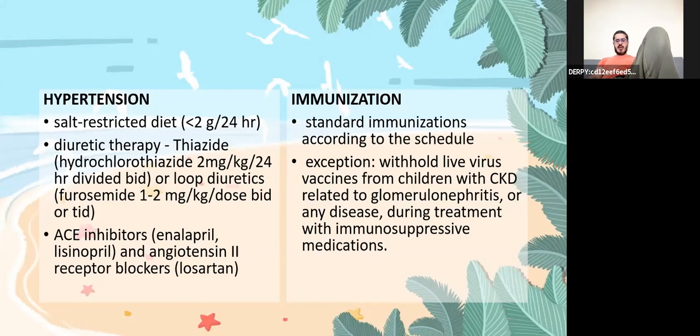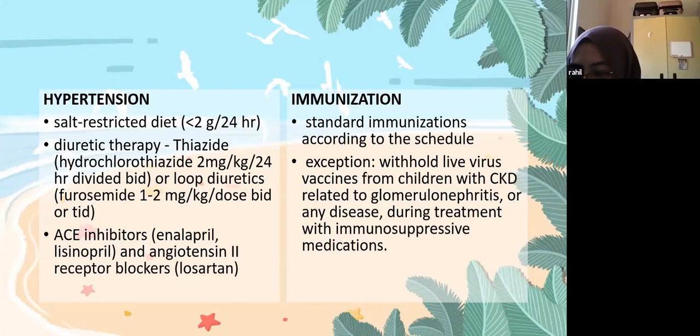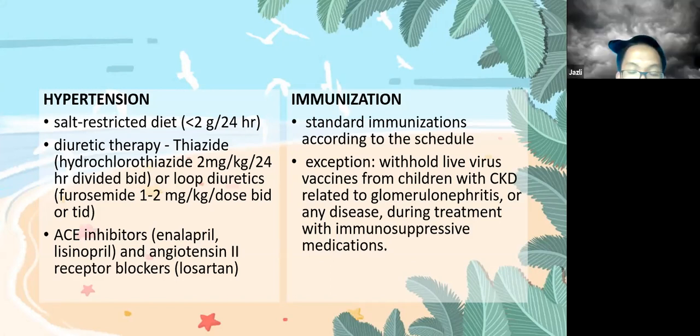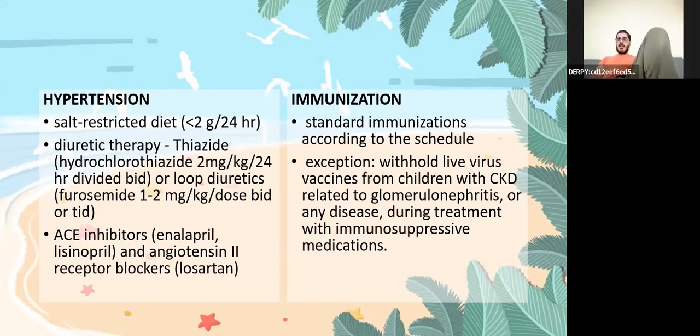It's given in Sarawak. One vaccine is given in Sarawak. Yes, Japanese encephalitis, very good. Japanese encephalitis is not live attenuated. It is a killed vaccine. But there is a precaution for patients with chronic kidney disease. I don't know what the mechanism is, but it is mentioned in the pediatric protocol that when you have chronic kidney disease, be careful with the Japanese encephalitis vaccine.